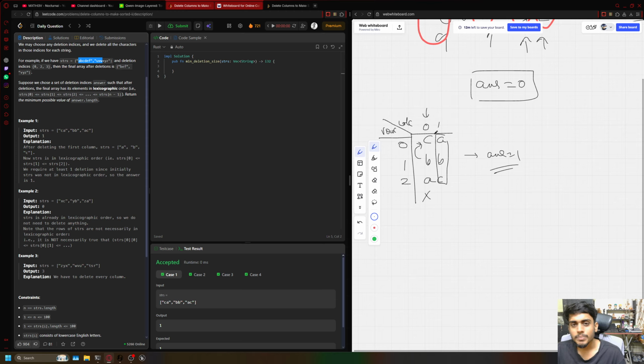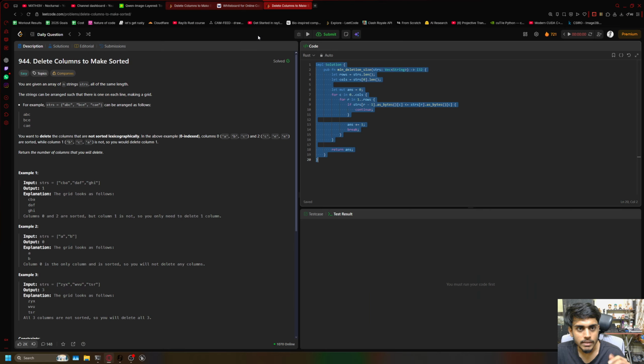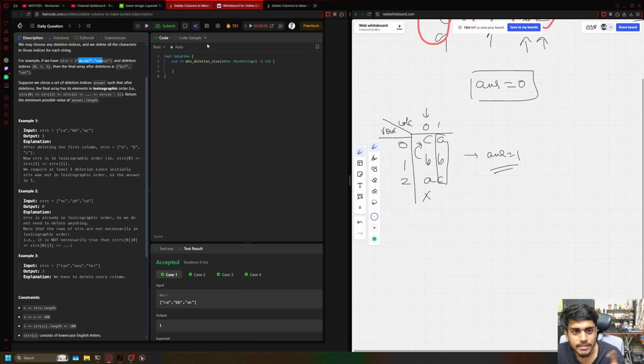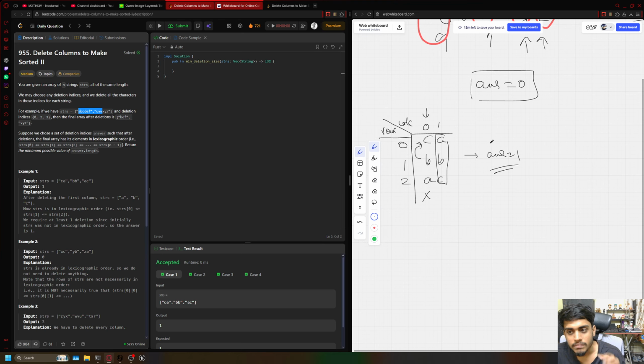So this problem is pretty similar to the previous day's problem, which is delete columns to make sorted. There, we only needed to give out the answer for the number of columns that need to be deleted which are not in lexicographical order. But here the catch is you can delete the columns, but the strings should internally follow lexicographical sorting.